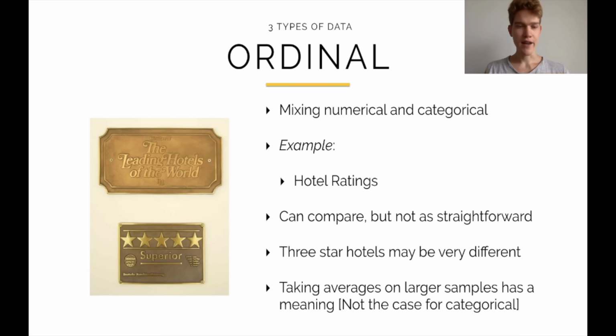Now, if you take averages of these star systems, though, then you do get a much better idea of what's going on. So if you have consumer reviews or something like that, and you say, oh, from 500 reviews, our hotel has an average rating of like 3.8, then you know that the 3-star hotel that you're looking at is pretty much a 4-star hotel. It feels like a 4-star hotel, even though it may not have all of those qualifying characteristics. That's the kind of feel you get from it.